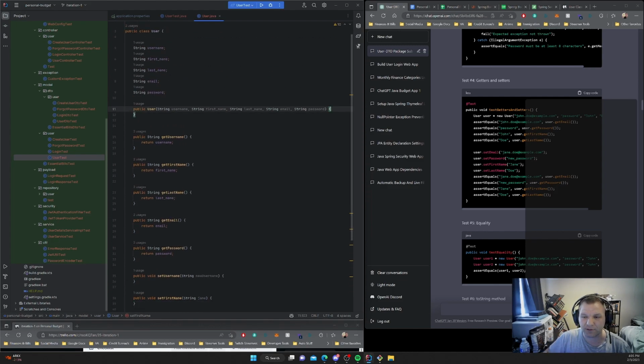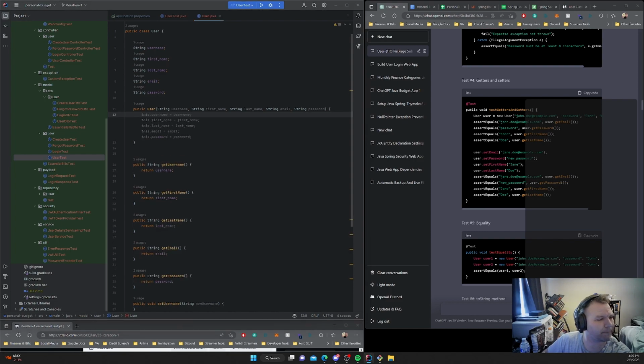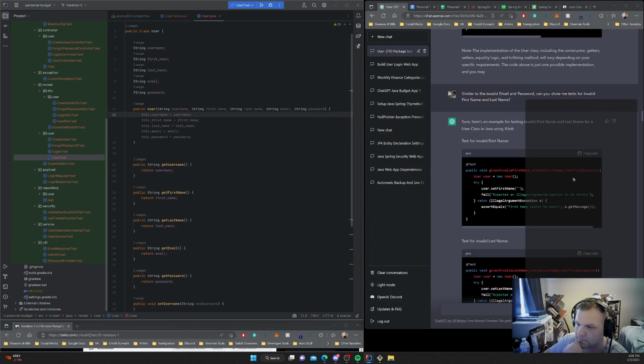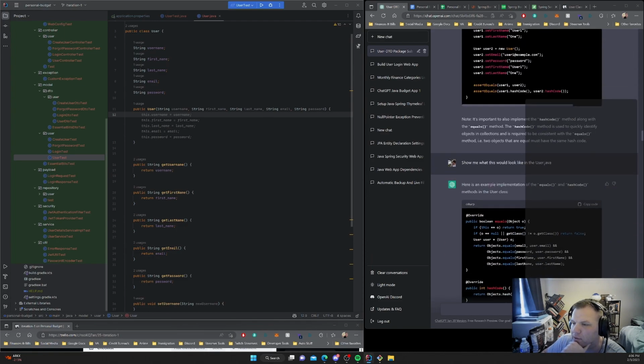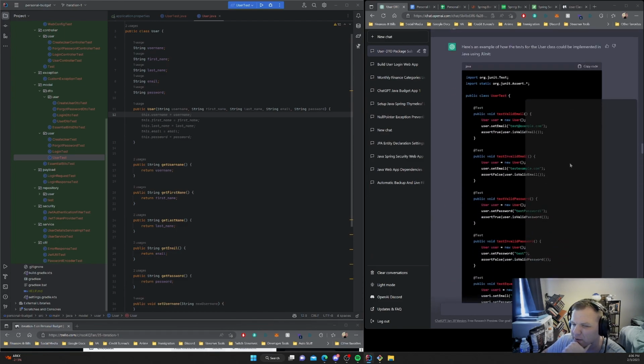Same thing with our constructor. Okay. So now I want to reference it to here because it says something about setters as well.